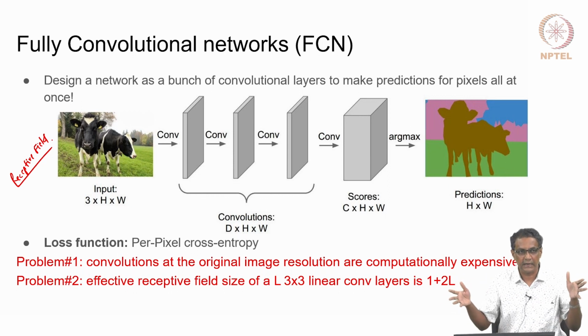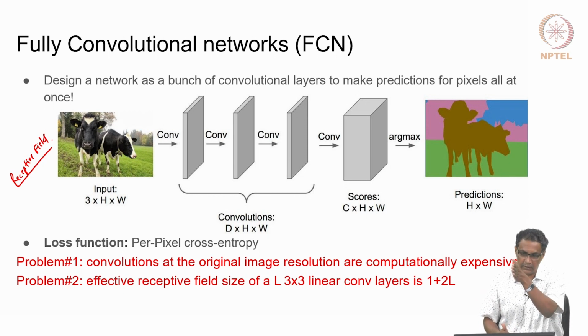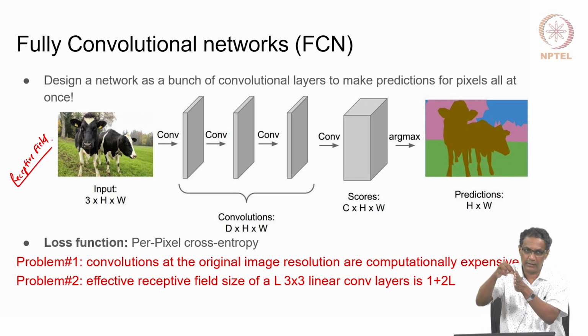It'll not be 2D. It'll actually be a volume. If it's 2D, then it's just one plane, one 2D feature map. But for every pixel, you want to be able to tell which class it belongs to, so if you have just one, you can't do that. So you will have multiple. How many? As many as the number of classes. If you have 10 classes, you'll have 10 feature maps, and for every pixel you will say with what probability it could be in class 1, what is the probability that it is in class 2, class 3, and so on.